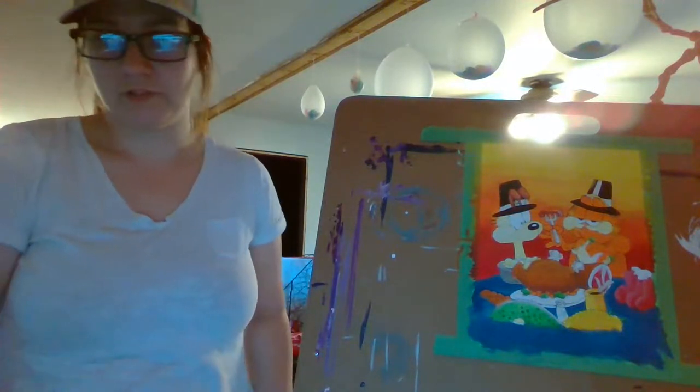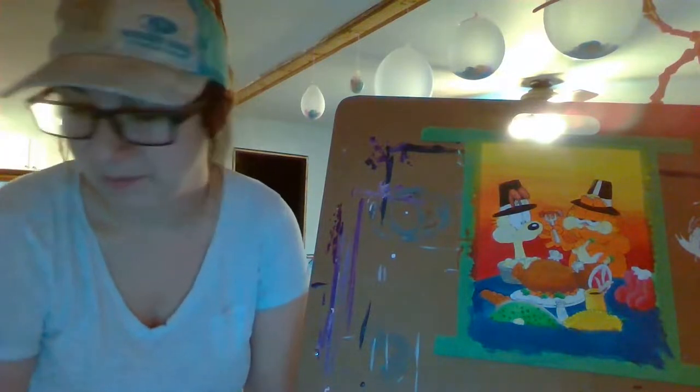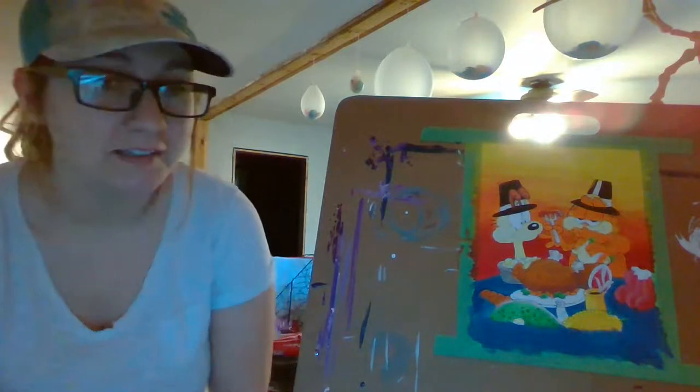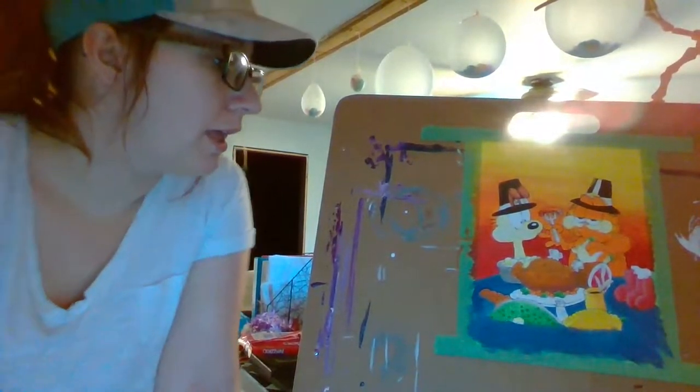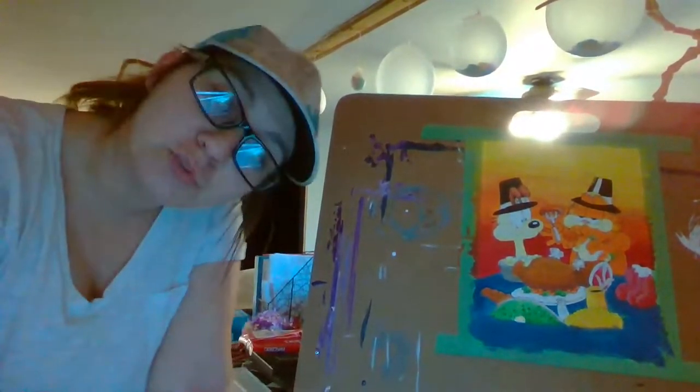I don't know if I'm allowed to say Sharpie or whatever, but that's what I'm doing. I'm just going to take this marker and outline it in black, and I will include the finished product on my Patreon.